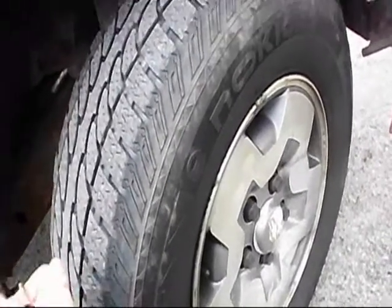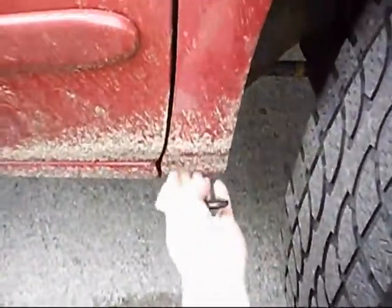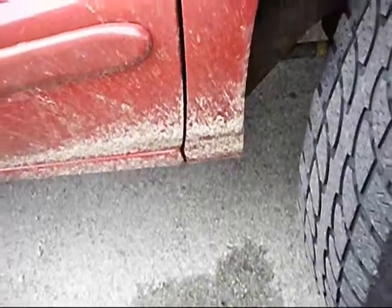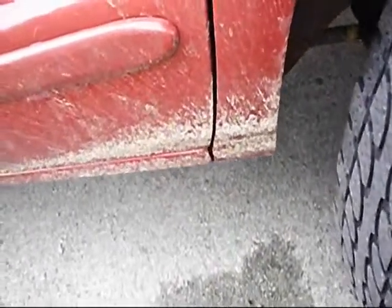So I'm going to close out. Like I said, I just want to know if anybody had any suggestions about how to get this crap off here, and then as far as the doors, what your thoughts are on that.